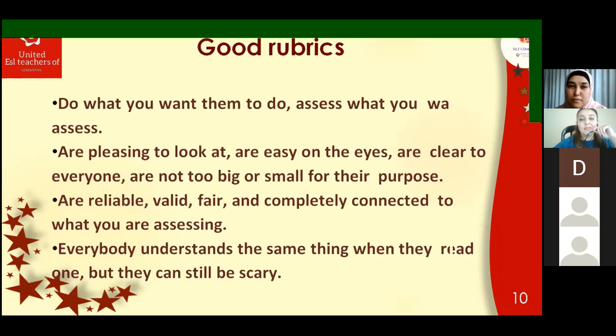Sometimes it can be scary, students can say that I'm good at grammar, but I'm not good at task response, I'm not good at interaction. So they start to be a little bit scared. But once they have understood the meaning of the rubric, the importance of the rubric and the help of the rubric, they will start to analyze themselves by using these band descriptors independently, autonomously.